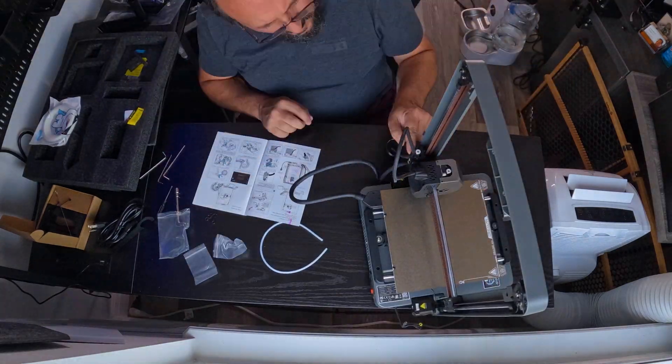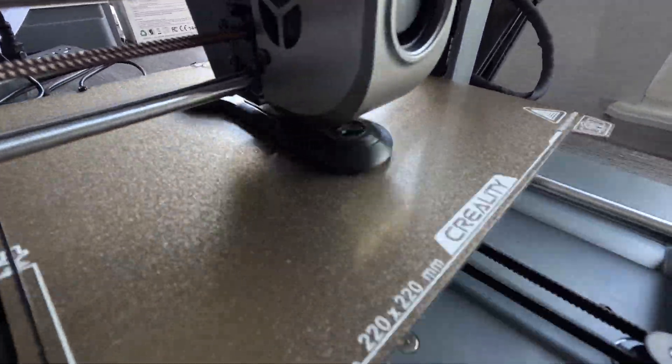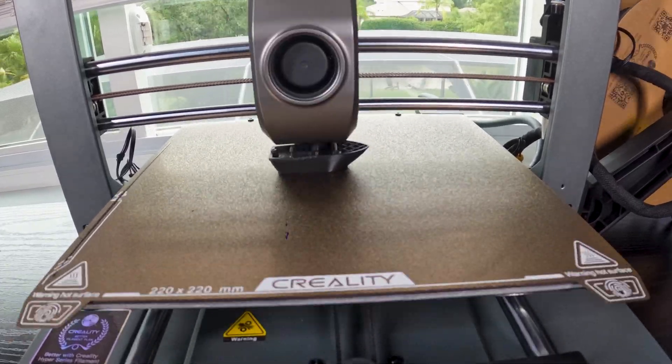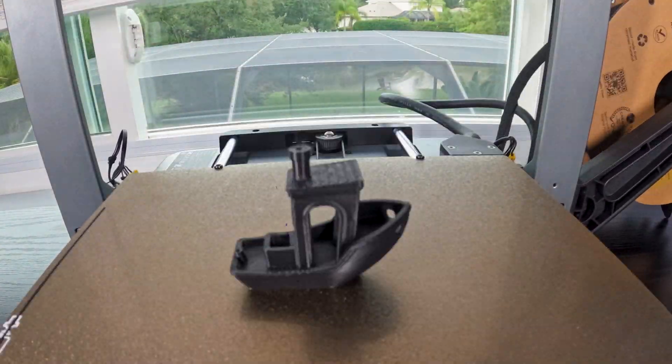This is absolutely super easy to put together. The instructions are great, the way it's organized is great. 3D printers are a little technical — they're not just super plug and play. But there are certain things that are plug and play. For example, this little scraper comes already pre-programmed into it. You just turn it on, press the scraper button, and it prints out. Another pre-programmed item is the Benchy — the ultimate 3D printer standard test that everybody prints and picks apart to see how it was constructed.